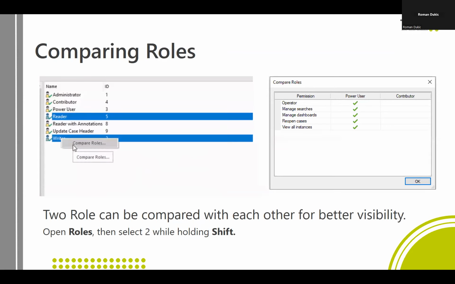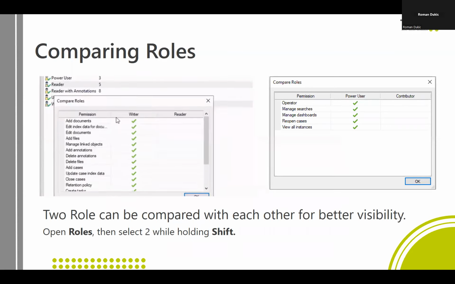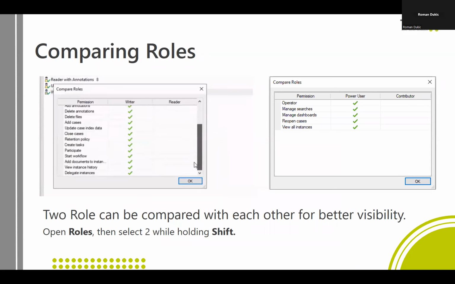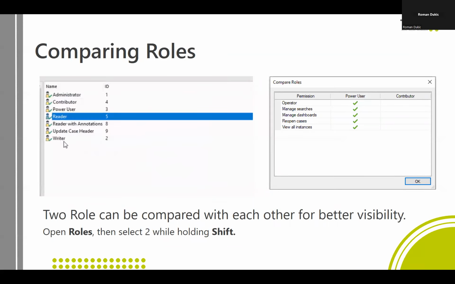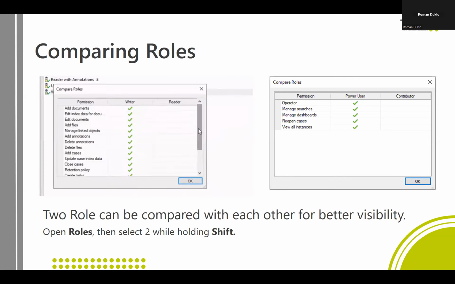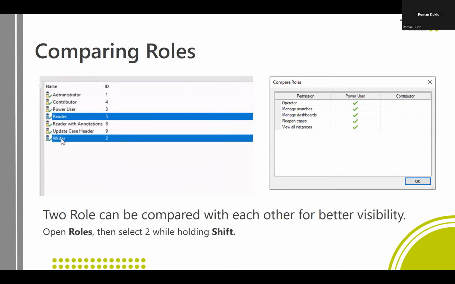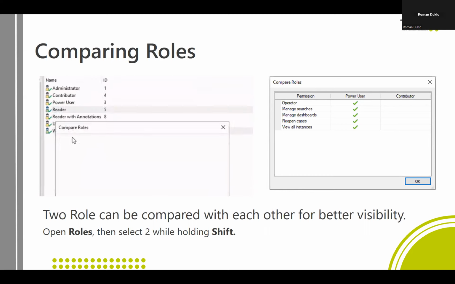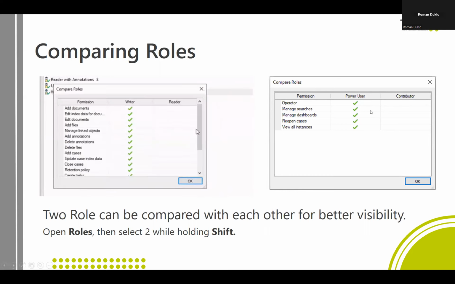It could also be that you have a Therefore system that has a lot of users on it. You can easily compare the different functionalities that the roles have. You open them up, then you select 2 while holding Shift on your keyboard, select the 2 roles that you want to compare, and then you can actually see what is the difference between those 2 roles. So in this screenshot here, what you can see is I'm comparing the power user role to the contributor role.